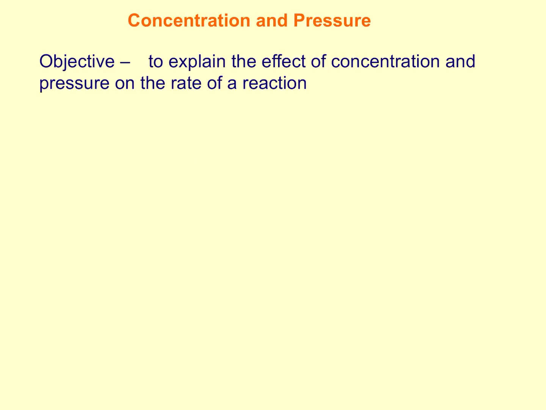So today we're looking at concentration and pressure. We are going to explain the effect of concentration and pressure on the rate of a reaction. When we're talking about concentration, we tend to be talking about liquids and solutions. If we're talking about pressure, we're talking about gases. But the underlying principle of how we can change the concentration and pressure is the same.